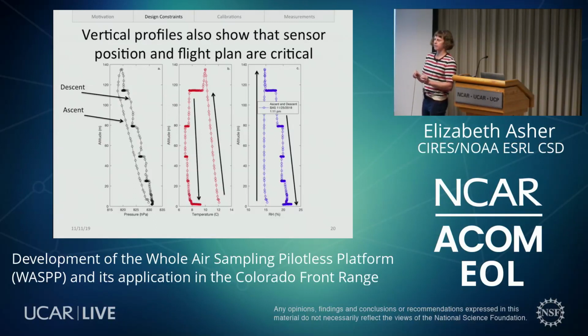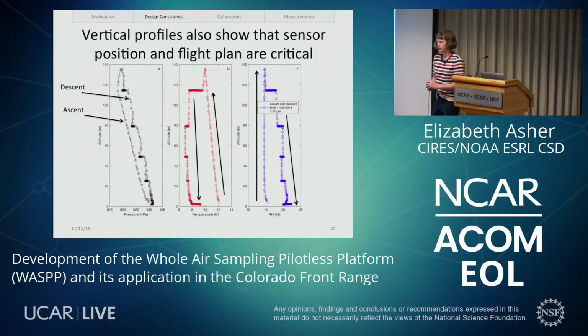So I think my presentation was maybe a tiny bit confusing because I'm currently only using temperature, pressure, relative humidity measurements from these ascents. And then on the descent, I basically don't use any of that temperature, pressure, or relative humidity data. And part of that is because of these sustained hovers.